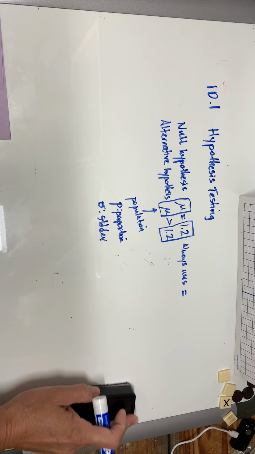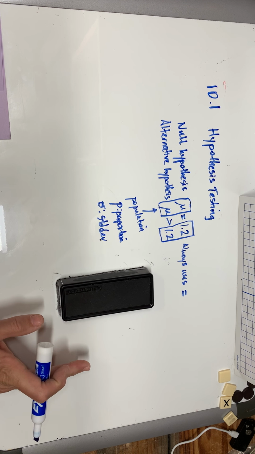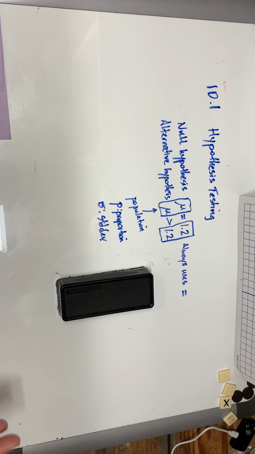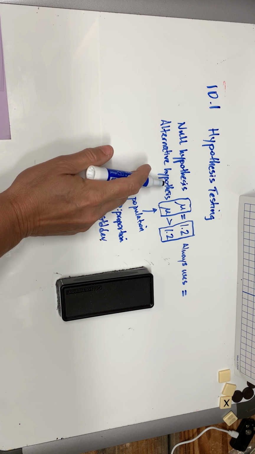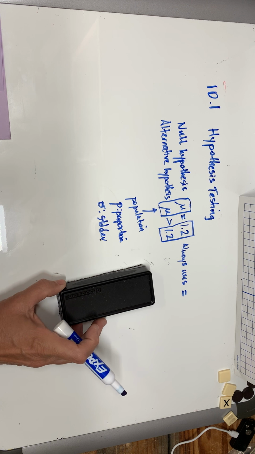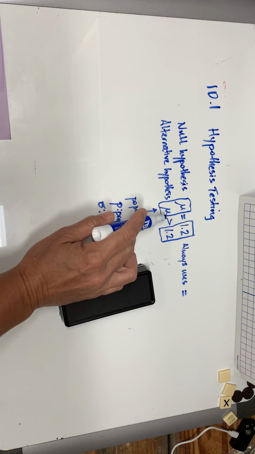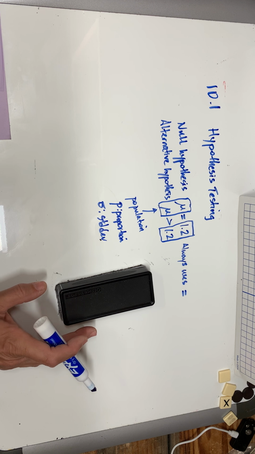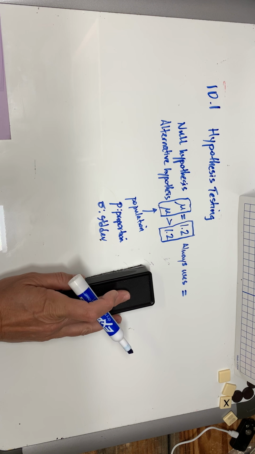Now, once you set up what the null and alternative are, and the null is given to you. They tell you this is the status quo, this is the statement, this is what everyone is currently believing. Okay, and then you read the narrative and you go, hey, someone challenged that and said, no, I think it's bigger than that. Then that would be it's greater than, or no, I think it's less than that, or no, I think it's different from that. Different would be not equals to.